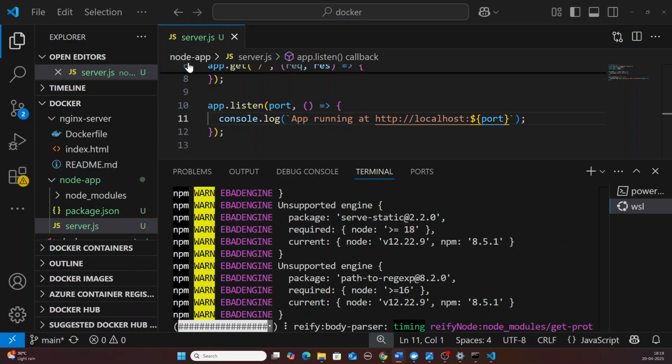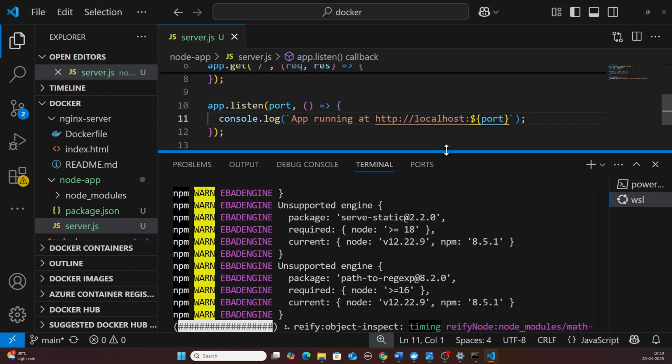It will take some time, depending upon your net speed, to install the dependencies.